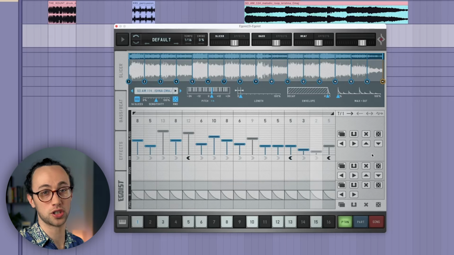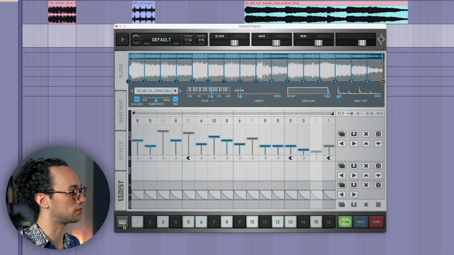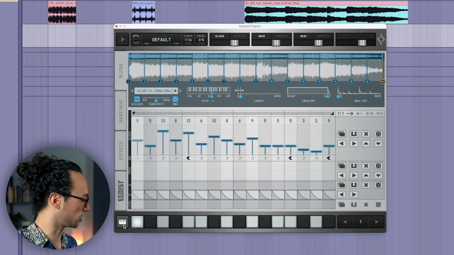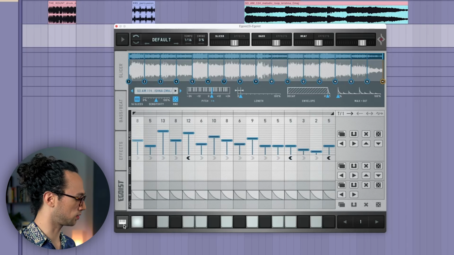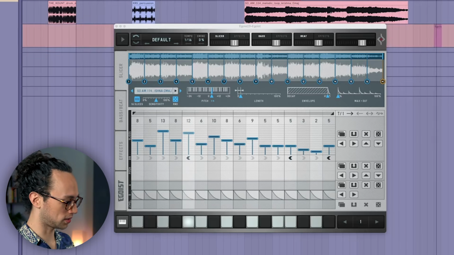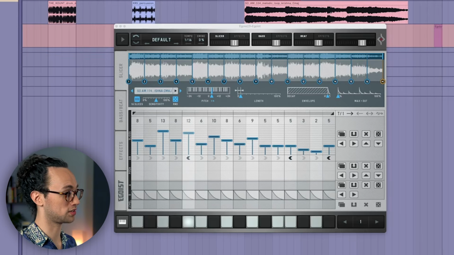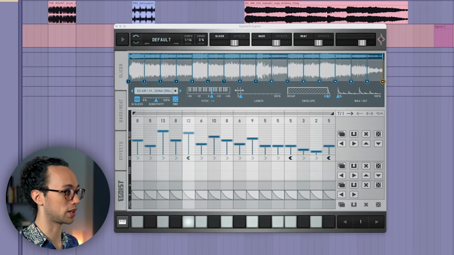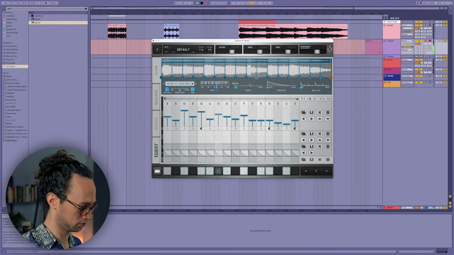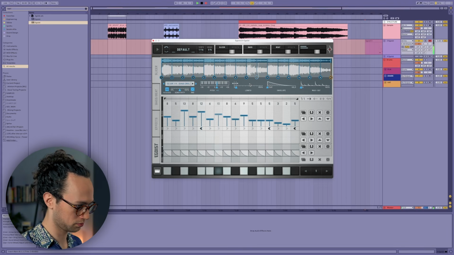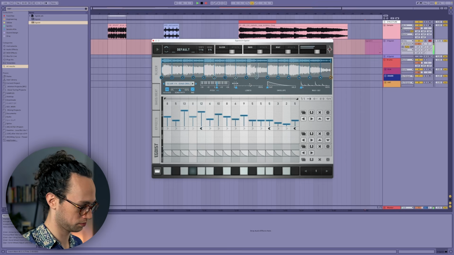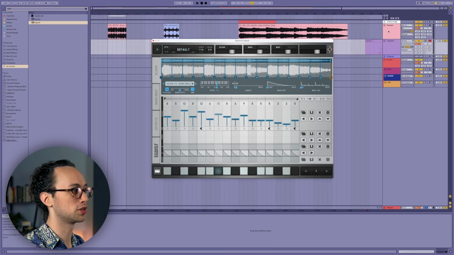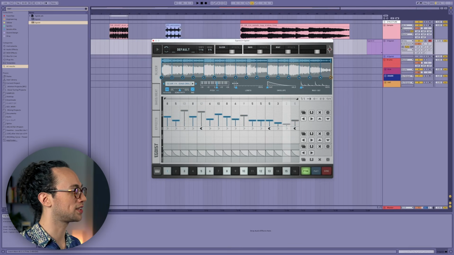Now, the other sort of traditional way that you can work is if you go to the bottom left here and click this little mini keyboard icon, you can control each of the slices with your keyboard starting at C3. So if you want to play something in a specific order instead of what the sequence is giving you or what you program into the sequence, you can totally do that. I'm recording right now, and if we just went like this, we can totally have it play back like that too. That's a nice way to get some inspiration with just a melodic loop.